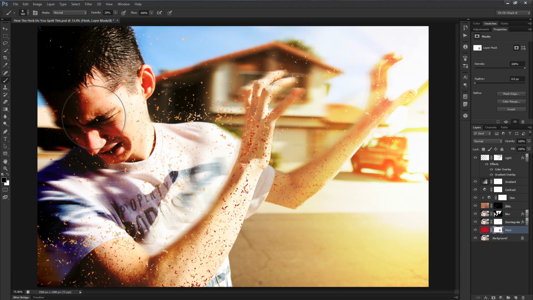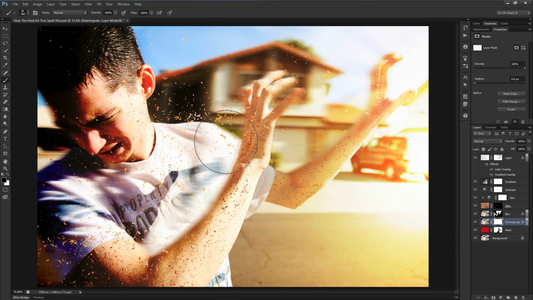Here's what I'm trying to say. If I were to add a layer mask to the flesh layer, and I got rid of the blood right here on my hand, just to demonstrate, I'll do this at 100% opacity. If I got rid of all this blood, trying to tone down the effect, I could switch back to white and still bring that back, just to compensate and still have that bloody texture to it. So that was what I was trying to accomplish with the combination of the mask on the flesh and the mask on the disintegrate layer.